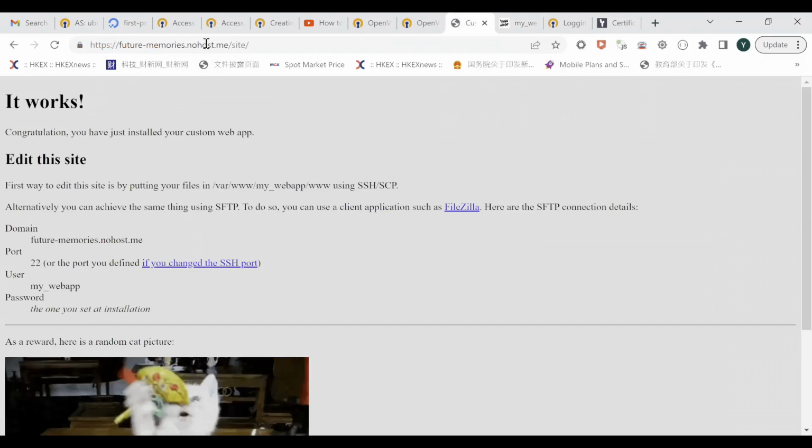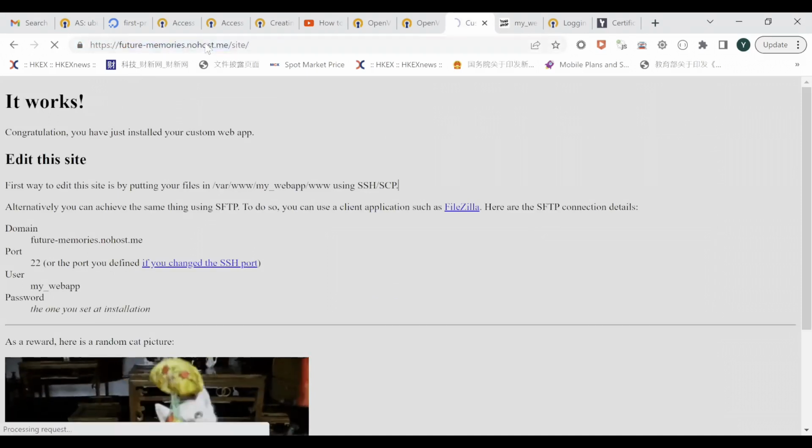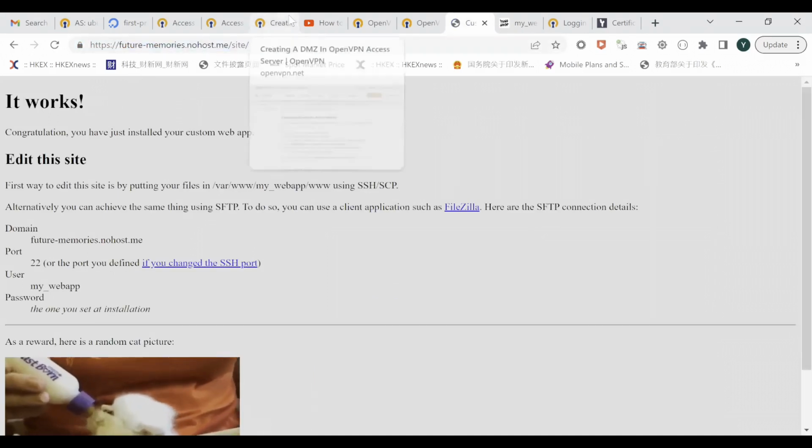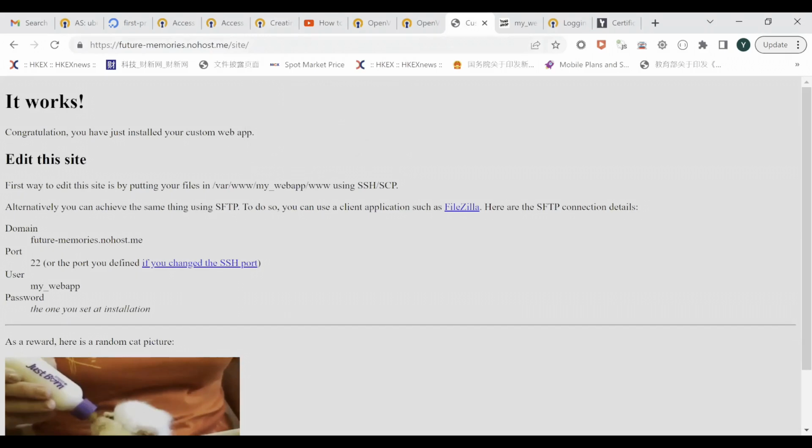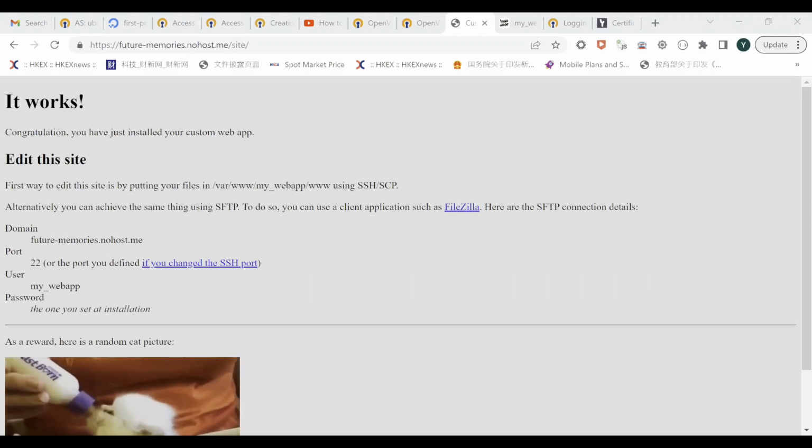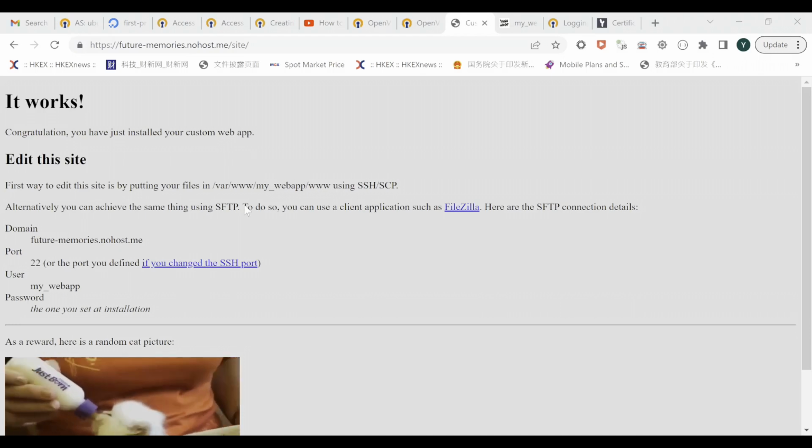So as you can see now, I can access this. And simultaneously, if I ping the main name of the Yunohost thing, you can see it's connected like before.